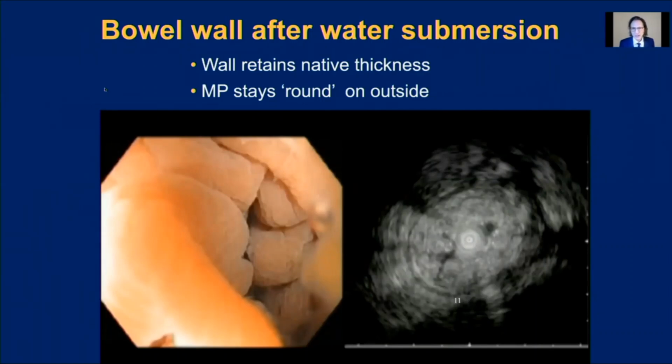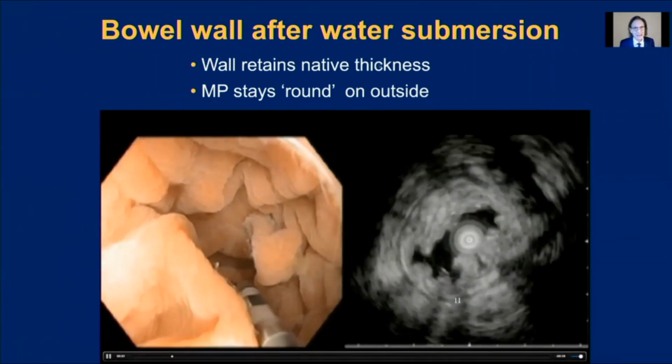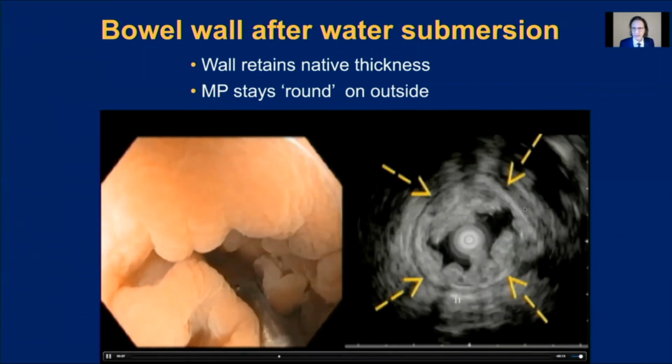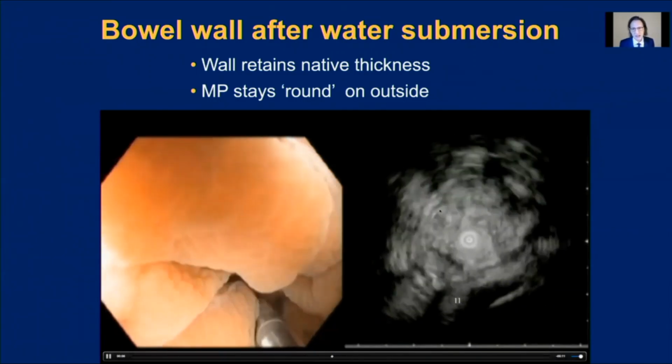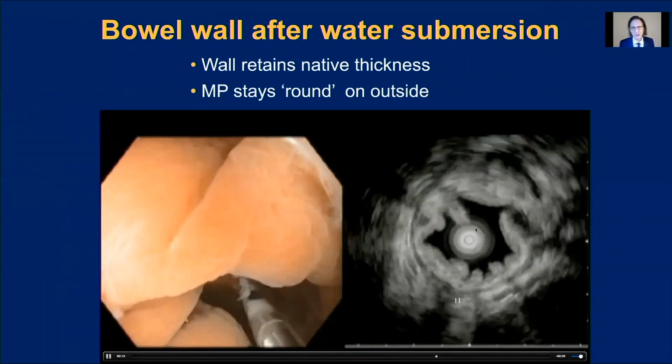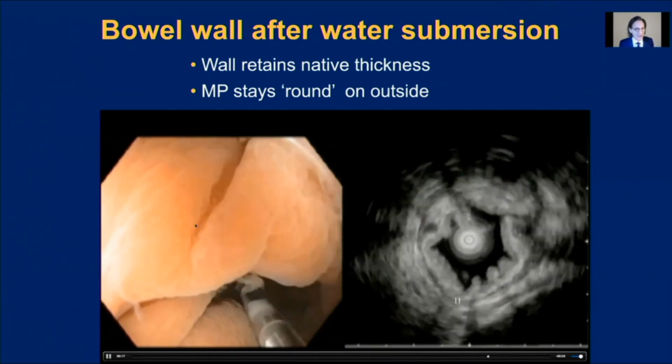It was during one of my routine EUS staging procedures for a growth in the colon that I discovered that when we submerge the colon underwater, and that of course is needed for the acoustic coupling, the wall retains its native thickness and the muscularis propria stays round on the outside. So the MP does not follow the involutions of the mucosa and the submucosa into the lumen. So everything looks contracted here.